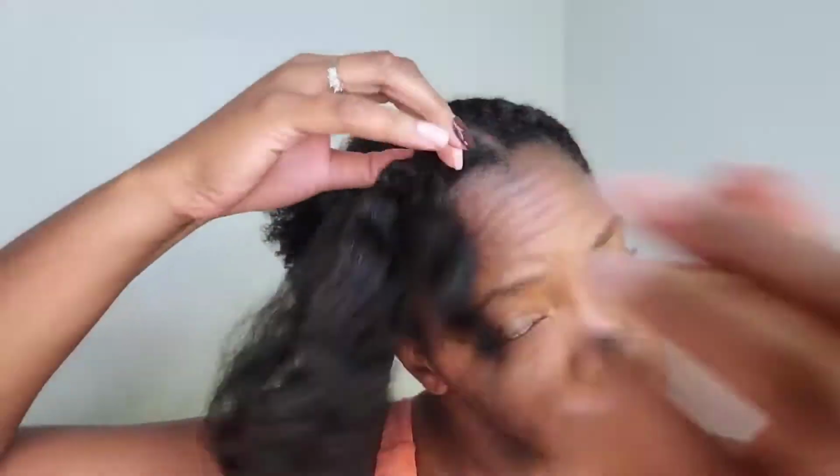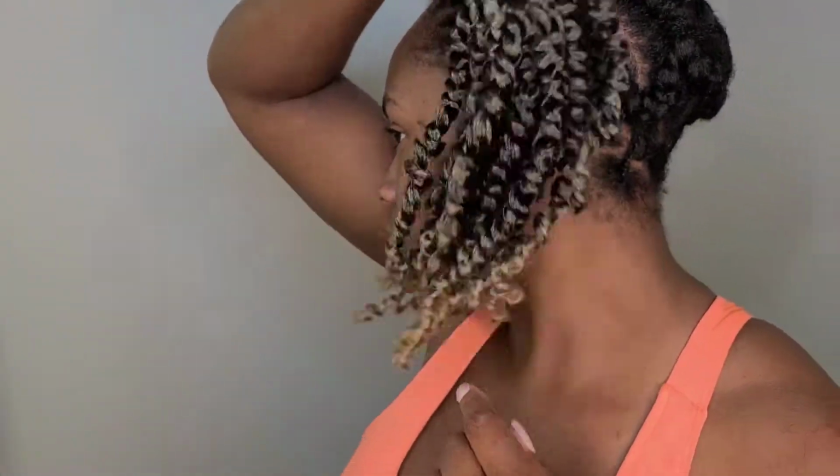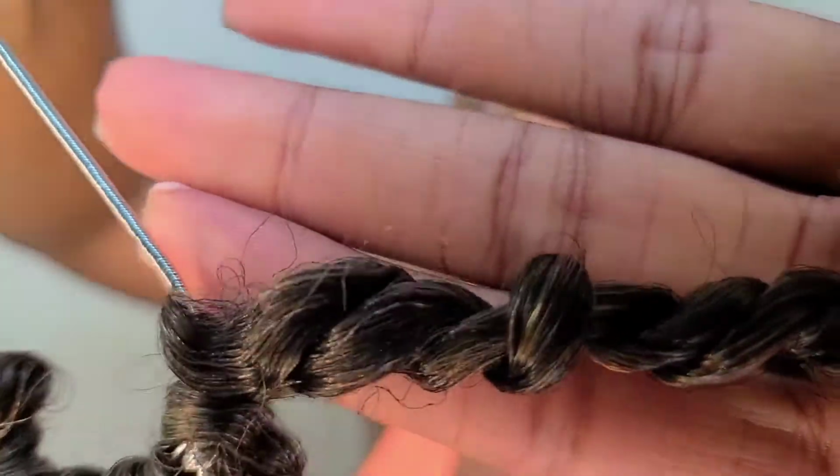It's Mekia504 here. We are about to do another crochet install. These are the twists provided by Toyotress. The style is Tiana, length is 10-inch.